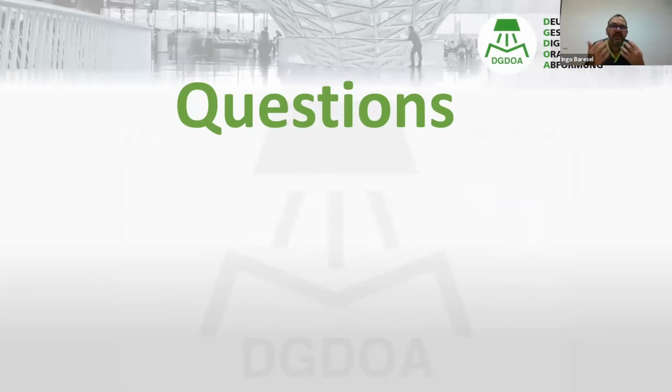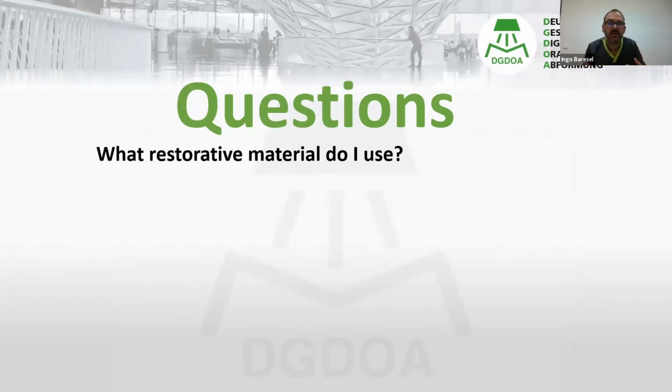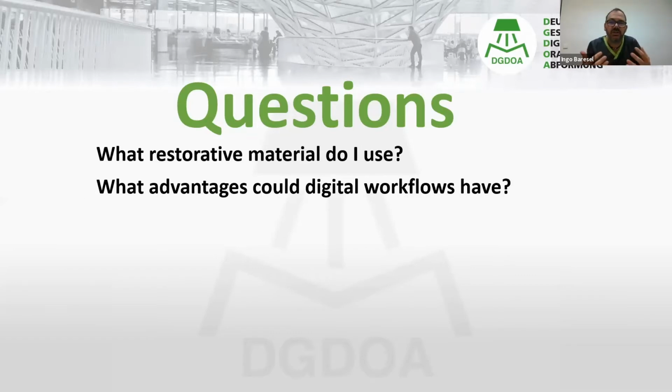Usually, when you think about going digital, you have to ask yourself, first of all, what materials do I use? When you say, I just use gold, okay, then perhaps you can do this digital, but it's not that easy. But if you use all the other materials like zirconia, like Emax or whatever, this is milled, this is done digital. So why can we not send digital data to the lab? Because the lab needs digital data for that. Second question is, do I have any advantages working with digital workflows? The next question, and I want to show you today, yes, you have so many advantages. I will show you in a few minutes.